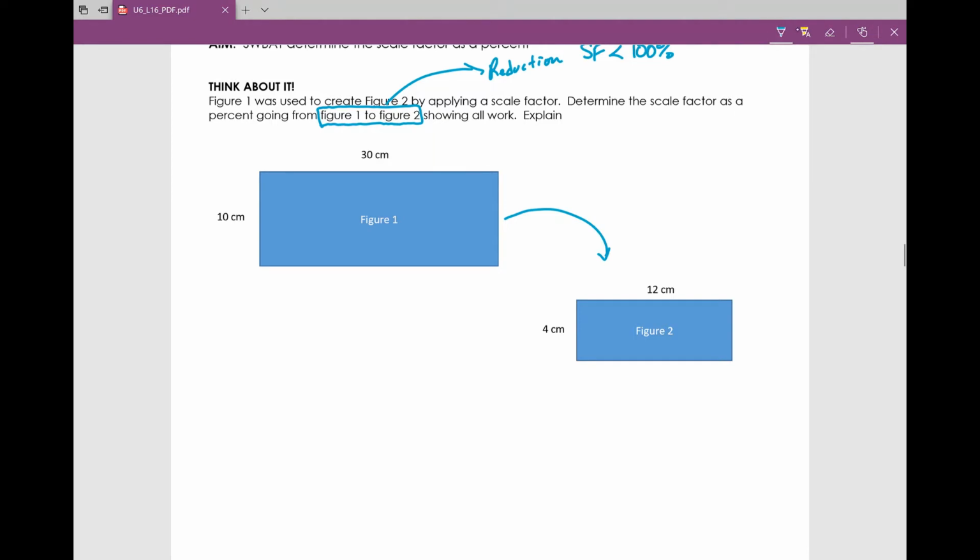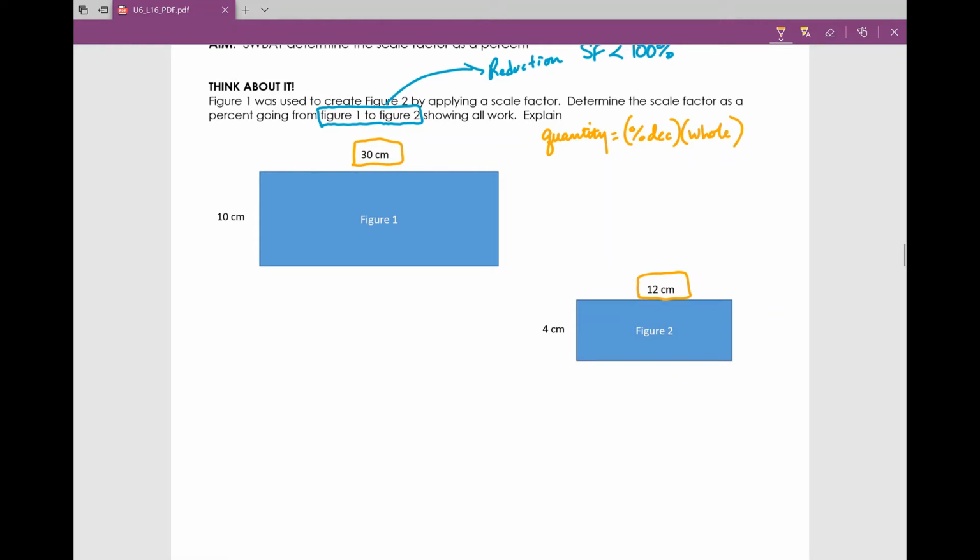I'm going to show you one thing right now. It's a little trick that this lesson is kind of all about. If we're trying to calculate a scale factor, we know that we're looking at the corresponding sides. So for example, 30 centimeters and 12 centimeters, since they're on the same side of the rectangle. What I'm going to try to do is use the formula that we've used all last week. And that would be the percent equation, which is the quantity equals the percent as a decimal times the whole.